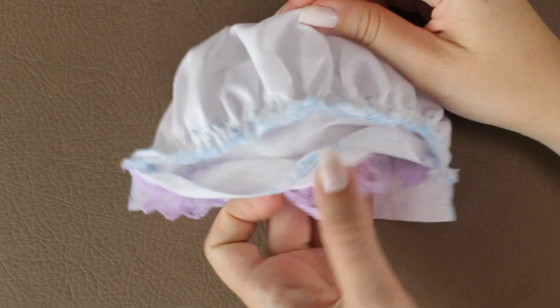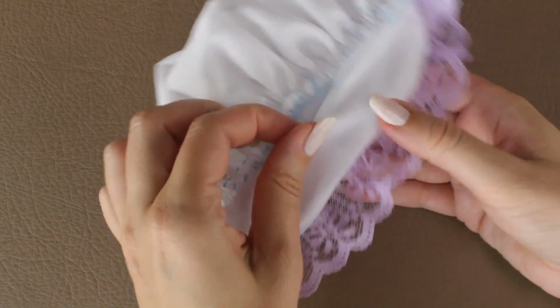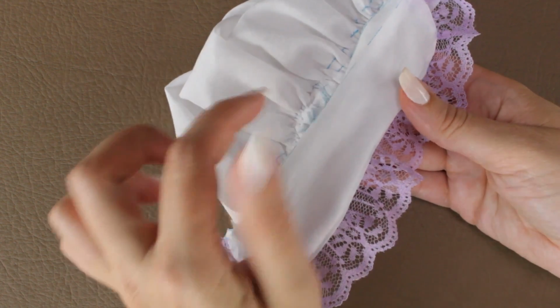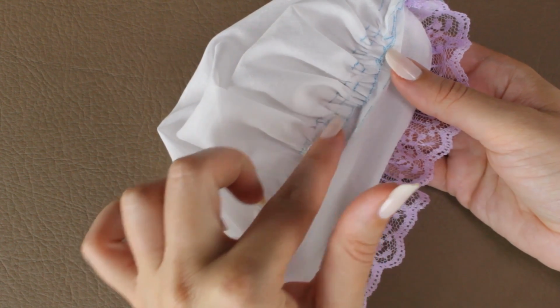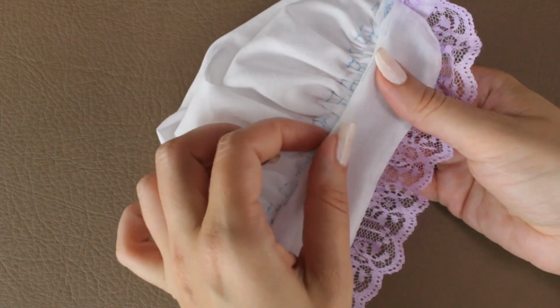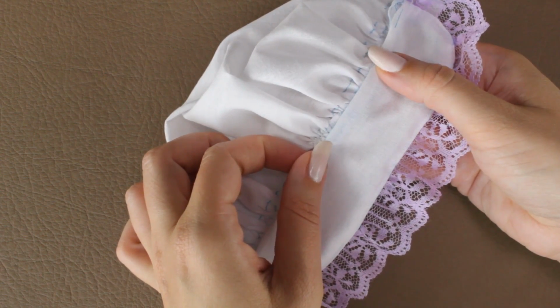Bring your brim out away from the bonnet, and we still have this side of the brim that's folded and it's not attached to the bonnet. The nice thing about this is that all the seam allowance that we just created between the bonnet and the brim is now going to be enclosed when we lay the folded edge over our stitches.